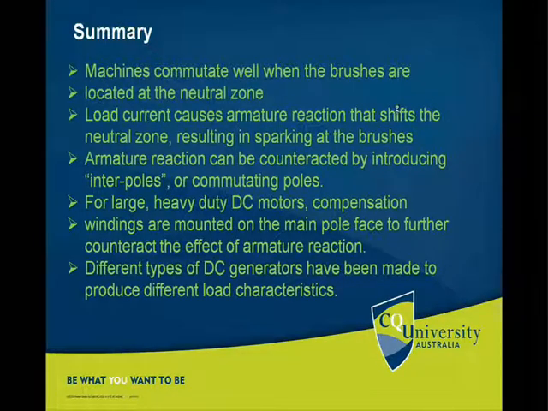For large heavy-duty DC motors, compensation windings are mounted on the main pole face to further counteract the effect of armature reaction. And then different types of DC generators have been made to produce different load characteristics. So that brings us to the end of the discussion on DC generators. Thank you.